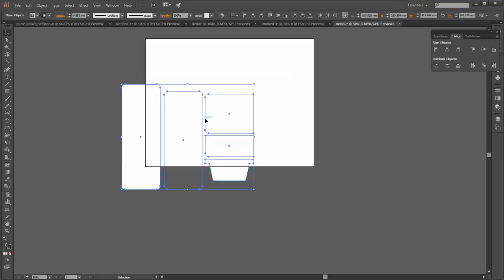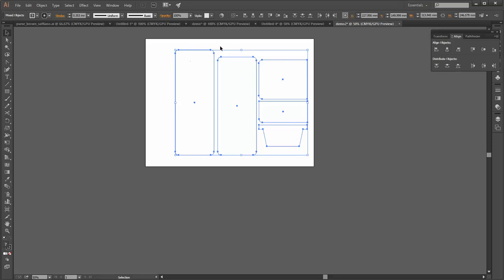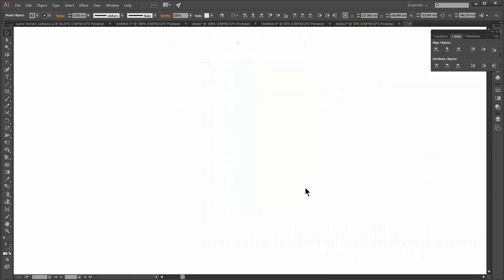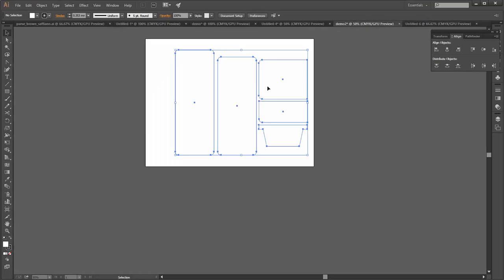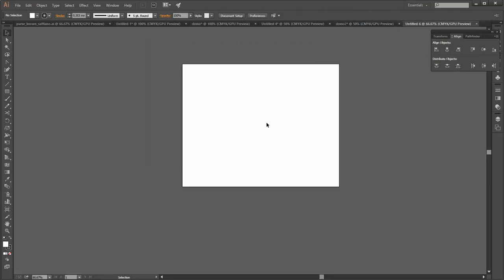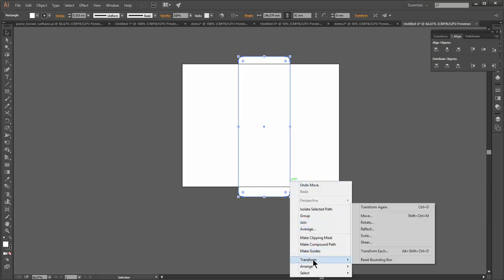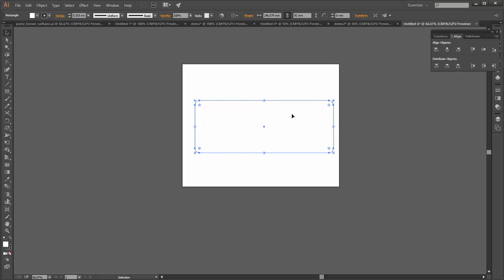And then you can send that off to the printer, making sure, obviously if you're printing on a printer, you want to make the original file a letter paper. If it doesn't fit onto one letter paper, do a bigger document and then create a second file, new document. We will go with letter, and then it's going to bring up a letter size. We can go back here and select a part. I'm going to copy it, Control C, go onto the other one and paste it. So you go transform, rotate, and then you can fit it on your sheet to print it out, arrange it, and then send it to the printer.